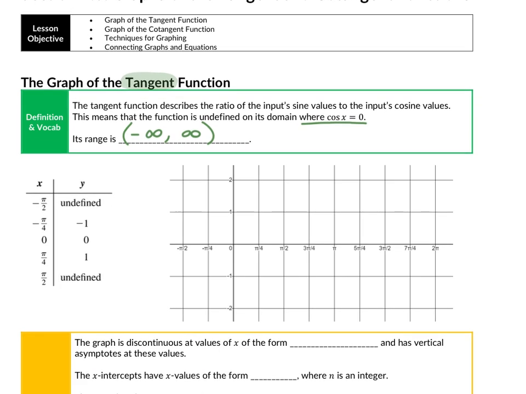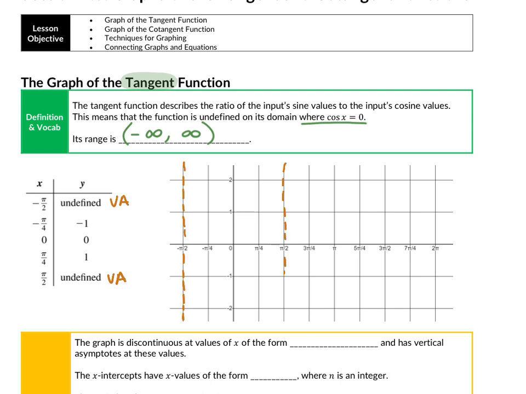If we plot what we know, in the table of values provided, we see that there are 2 places where the graph is undefined. The same way we know that at tangent of pi over 2, it's undefined. It's because the cosine would be 0. Well, undefined values are going to give us vertical asymptotes. So at both of these values, at negative pi over 2 and at pi over 2, we're going to have a vertical asymptote.